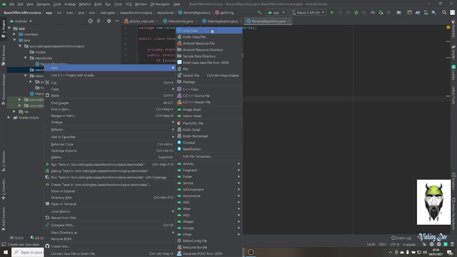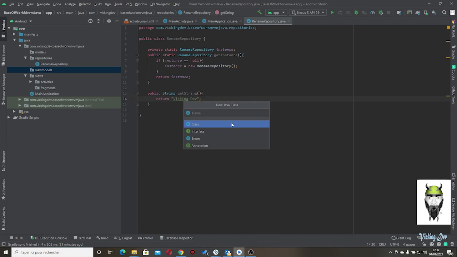It's not recommended, but you could do. But remember, it's important to have one view model. Example, one activity, one view model, one fragment, one view model, etc. Okay, so let's create Java class for the main activity view model.